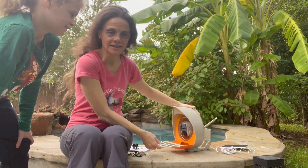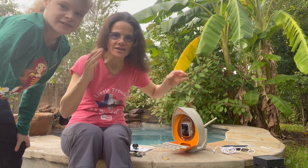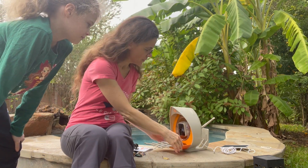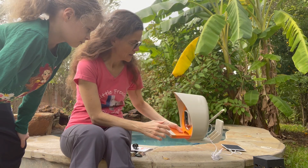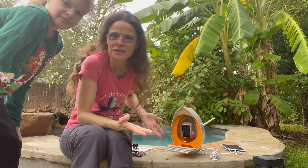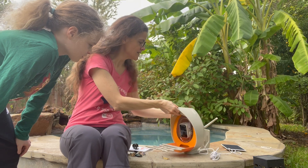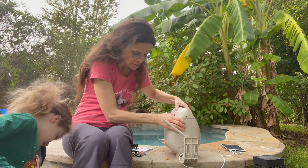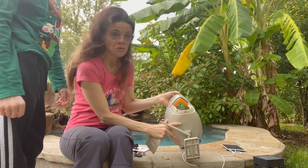Out by the pool, she unpacks it and connects the solar panel, which shows a green light indicating it's charging. Being in Texas it's still warm and sunny. The feeder hooks up from the back with a USB-C cable. You can also insert a mini SD card to record footage, making it almost function as a security camera. To fill the feeder, you unscrew the back and insert the feed.